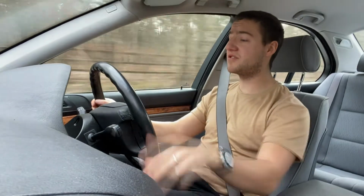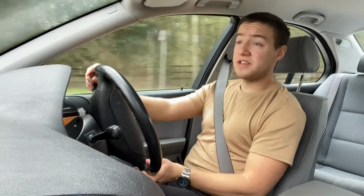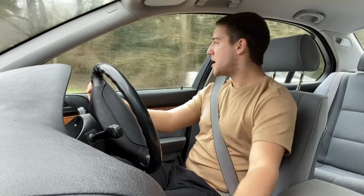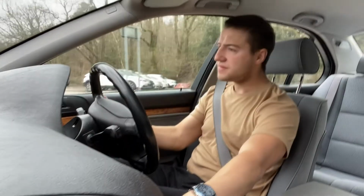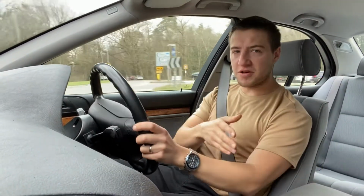Actually a really good daily driver. It's pushed over 35 mpg today on the way down, and I really like it. But we're not really here for a review, because if you want to see a review, you can look at my previous 530i review. They're great cars, I love them.